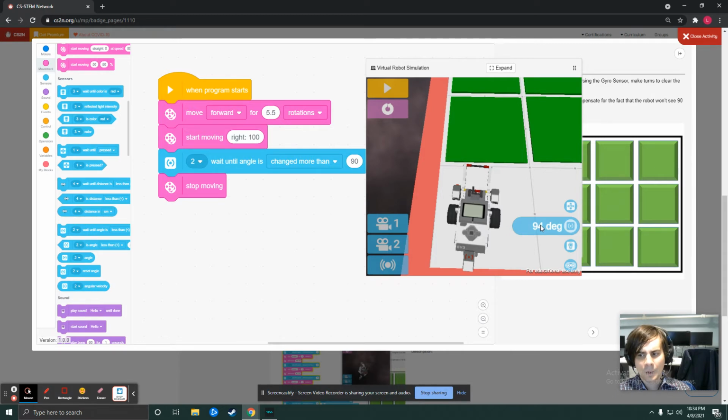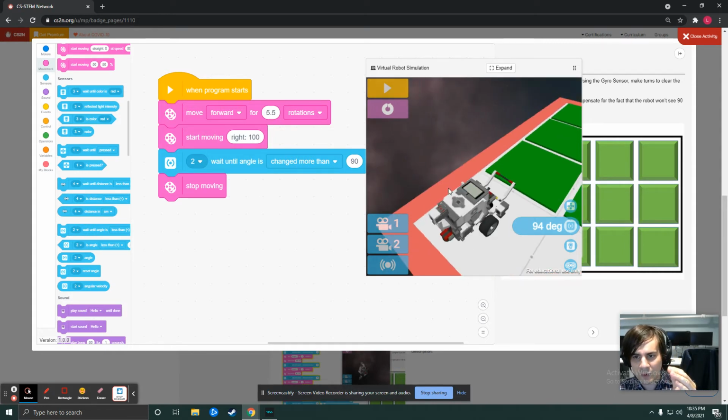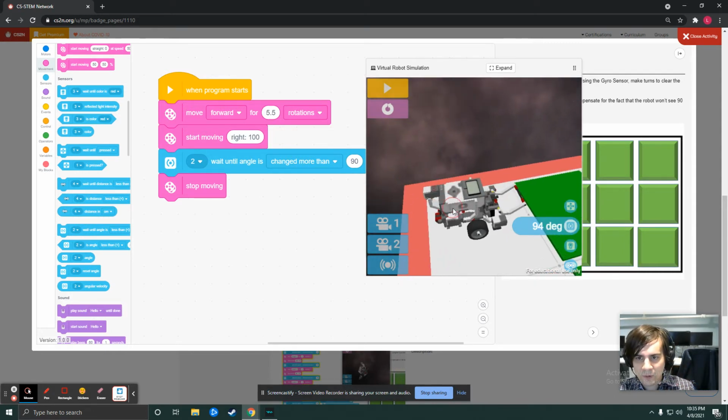What we had talked about in class is that our robot follows his instructions. He sees that my angle has changed more than 90 degrees, and then he stops moving. But it takes him just a tiny bit of time to run this next code block. It takes the sensor a little bit of time to realize that he's turned 90 degrees. It takes the sensor a little bit of time to send that message to the main robot's body. The sensor's up here. The main robot's CPU, his brain, is over here. It takes a little bit of time for the sensor to tell the brain we've turned 90 degrees.